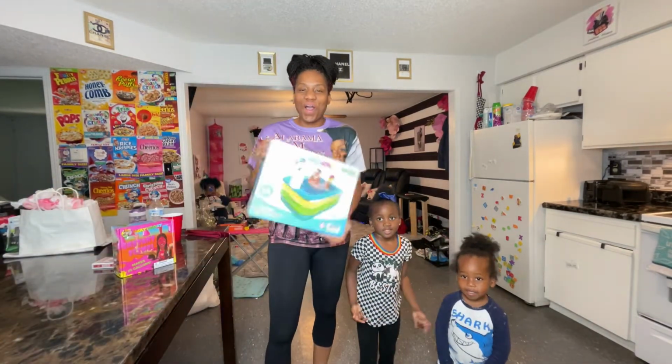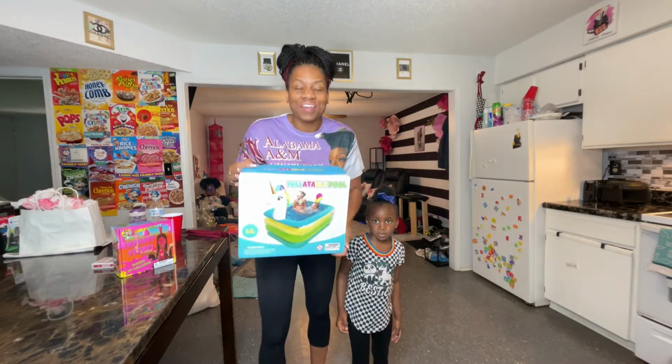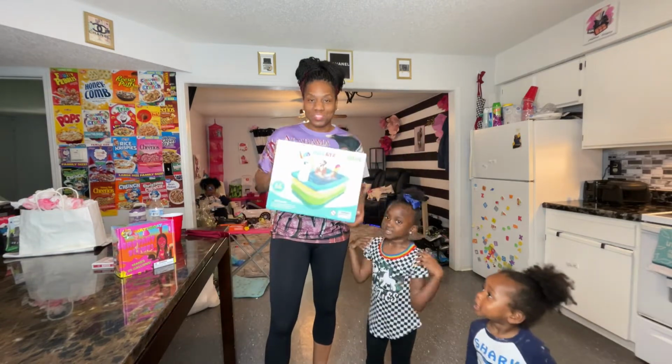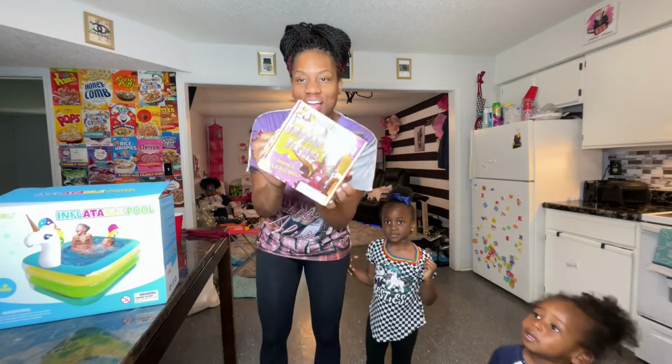Today we are making an indoor slime pool. Yes, indoor, right here where I'm standing. We're about to blow this pool up and put some slime in it. This is the slime we have.